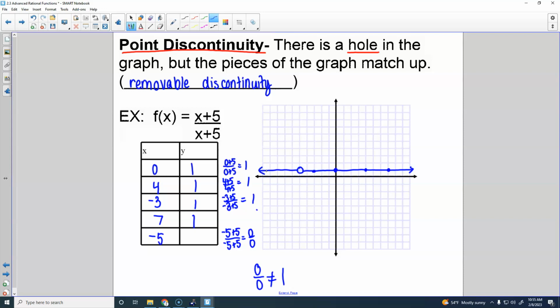With the vertical asymptote, that's not the case. We got to do like major things. We got to somehow move these and connect them or something, right? But this we could fix if we just had one little point we could place right there in the spot where it's missing. So that is why it is sometimes called a removable discontinuity. You want to make sure that you know all three of these terms and know that they are interchangeable. They're no different from each other because I may use any of the three whenever I'm asking questions. I might ask for a point discontinuity on one problem, and then I might ask about a removable discontinuity or a hole on a different problem.